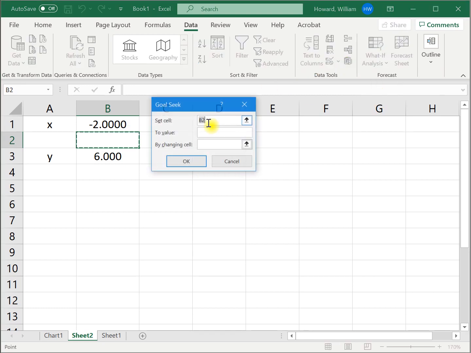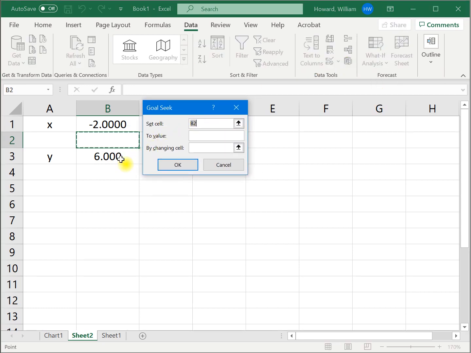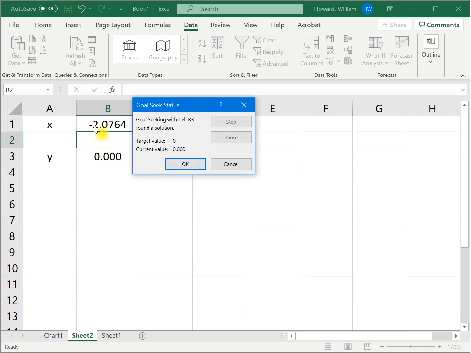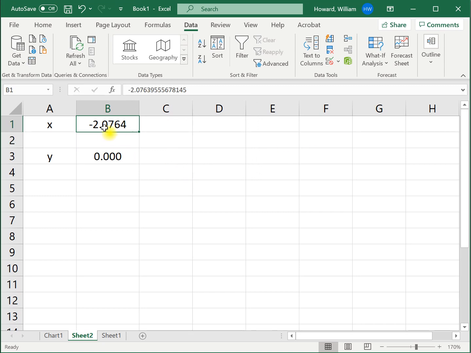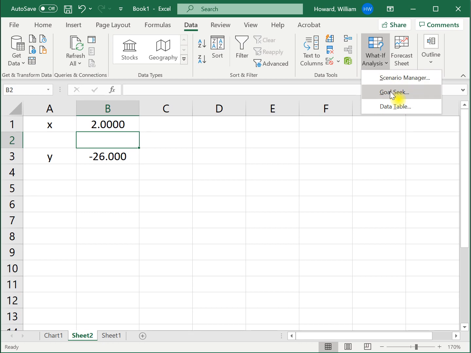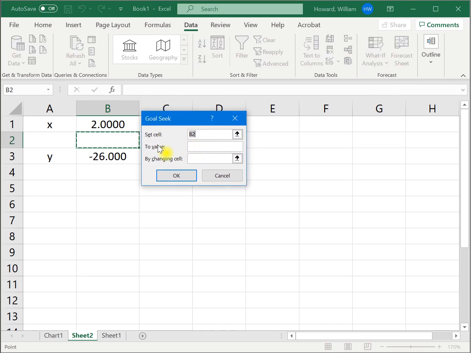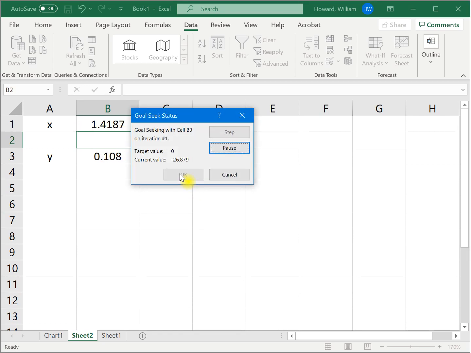So running Goal Seek again with that guess value, still trying to set y equal to 0 by changing x. And there's one of our roots, -2.0764. And there was another root close to +2. Set y equal to 0 by changing x, 1.4187.